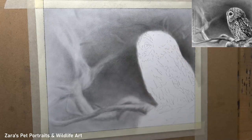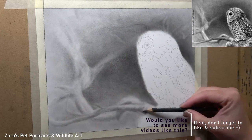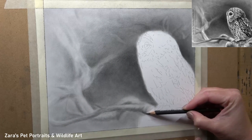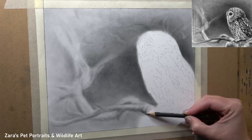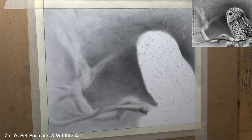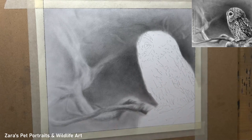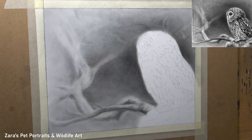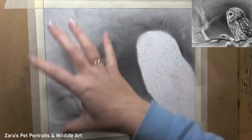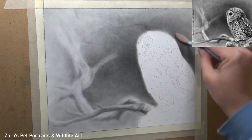Here on the top section of the head I'm still trying to make these little twigs work, and it's not until I completed more of this that I felt I'm not happy with that at all. Now in my Patreon tutorials, if I do end up creating something — whether it's a mistake or just something that on the computer looked fine but on the paper just doesn't have the right balance, and it's drawing my eye to that one section rather than the owl itself — then I will show in my tutorials how to fix that. I do not cut anything out, there are no secrets. Learning from mistakes or things that we want to change is all information we've gained that we can put towards the next portrait, and it's one of the best ways of learning and improving our drawing skills.